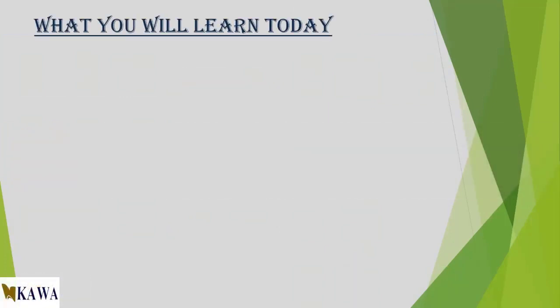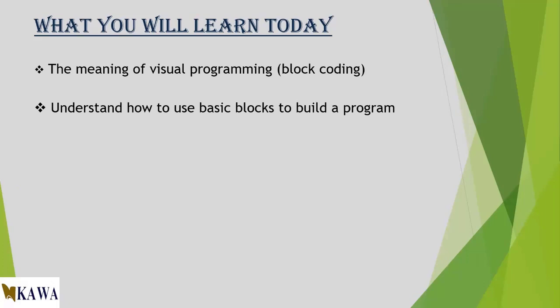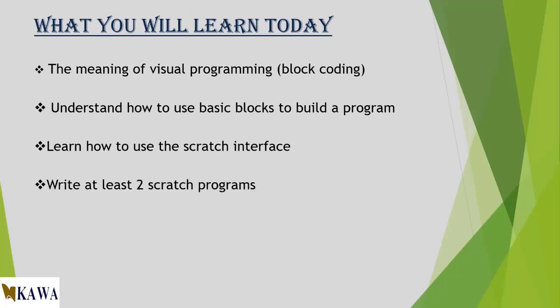Before I jump into block coding, I think it would be nice for me to summarize at least what you should be able to take away from session 2. Some of the things that you should be able to learn before the end of this session. So at least by the end of the session, an ICT club member should be able to understand and know what we mean by visual programming. What do we mean by block coding? How do we actually use these blocks to build a program? Can you learn to use the Scratch interface? Can you write at least 2 Scratch programs that I'll be sharing with you?